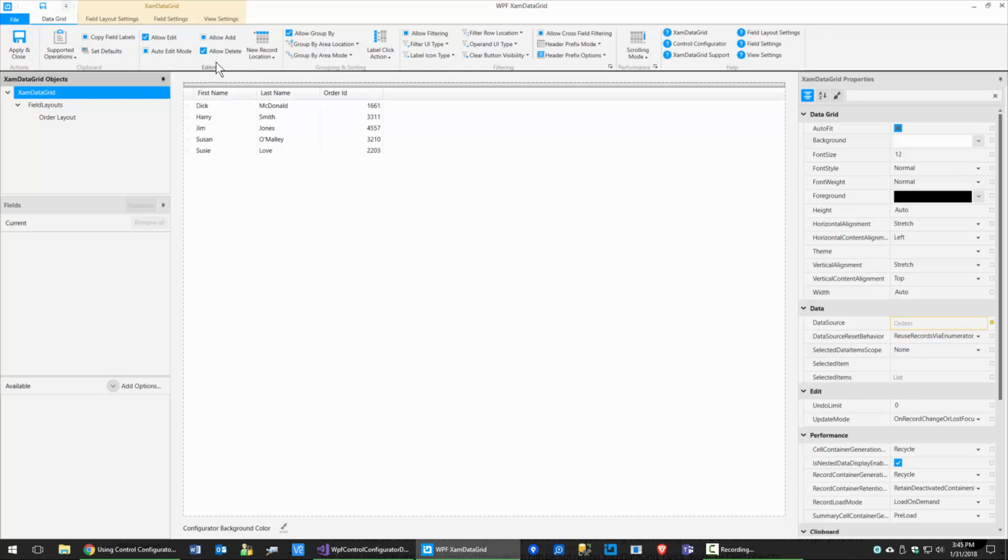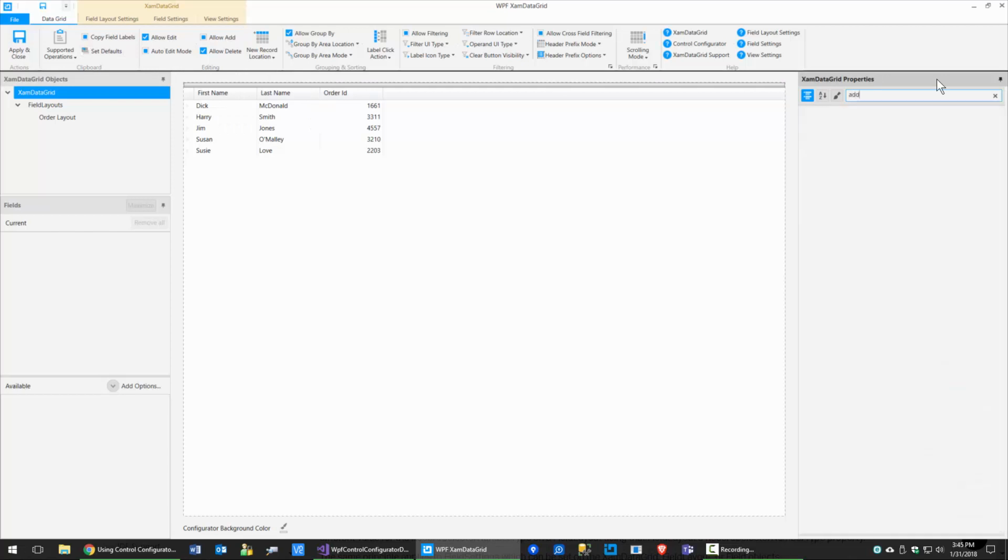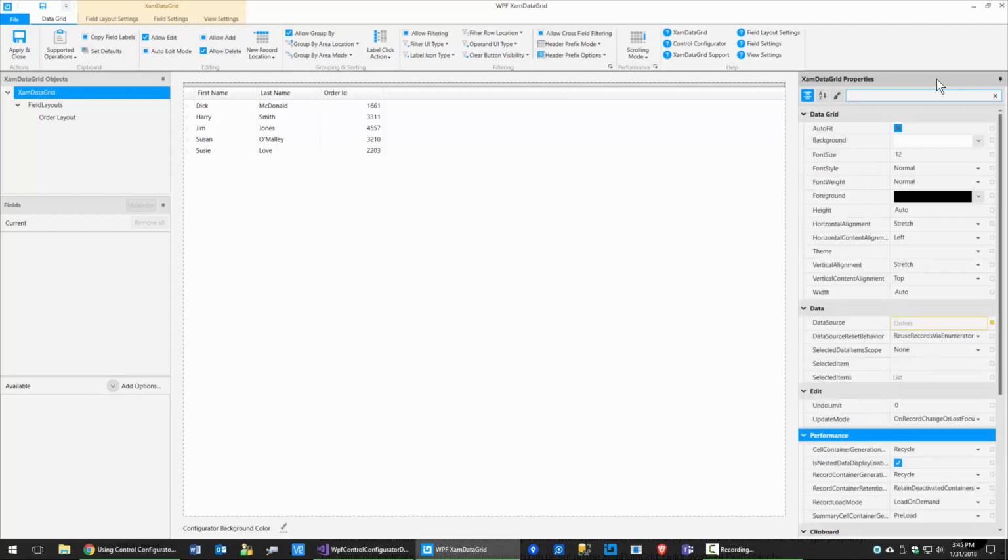And we did this because we have a little editing group, and now everything that deals with editing is in one place, and you don't have to visit the different objects to get the behavior you need. Now, of course, if you come over here, allow add, and you type the word add, you're not going to find it in the property grid, because that property is not on this object that we're on, but we've surfaced it on the ribbon to make it easier for the developer.